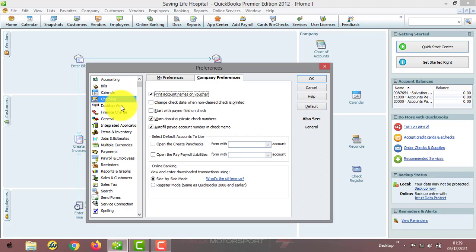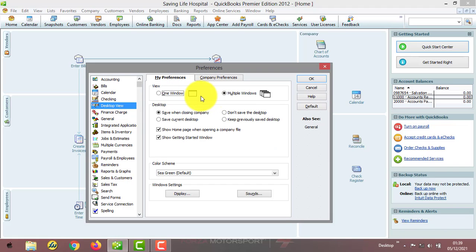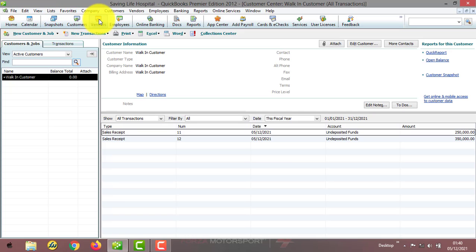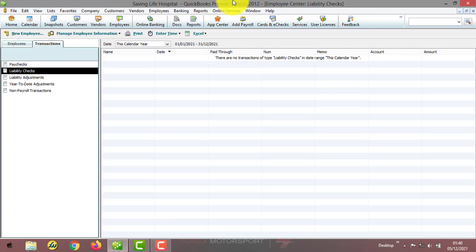If you go to desktop view, under my preferences, now we have one window and multiple windows. What it means by multiple windows is that if I open a particular page like customers, and I open vendors, open employees, those are the windows.